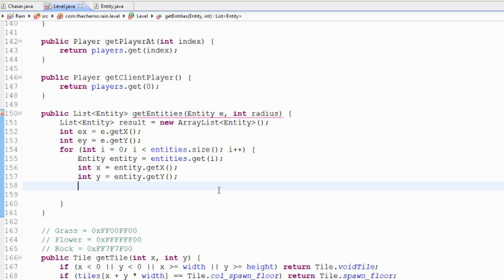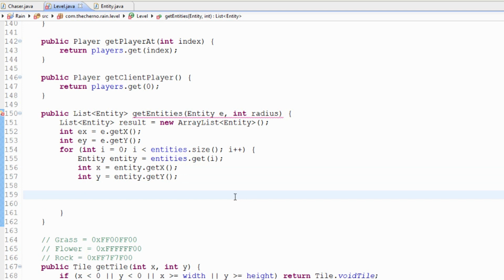So what we need to do now is figure out the distance. And to figure out the distance, we're going to have to employ some really basic trigonometry, just some Pythagoras theorem essentially. We know the distance on the x axis, and we can figure out the x distance quickly, just so you guys know this in case you don't. Again, probably another in-depth series topic. For the x, we figure out dx, the distance on the x-axis, by just saying x minus ex, and that would give us the distance.